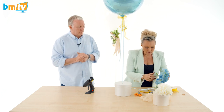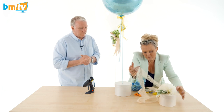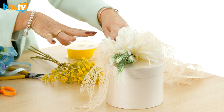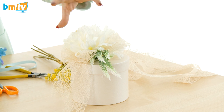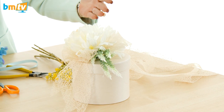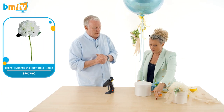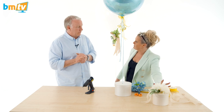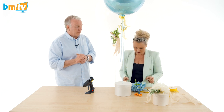So all I'm going to do now is make it really simple. If you have a look at this one here, that's the ribbon that you would tie your balloons to. I've just put one big flower head, with a little sprig coming out the side, so that you've got a line and a bit of interest. Here's your focal area, with some bits radiating from it, like the bow. I love the colour, it's very wedding-y. But you can change it: you could do a Halloween or Christmas flower, changing the theme and the colour of the flower to whatever.